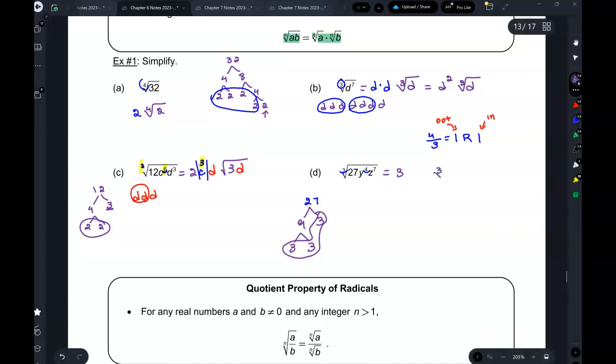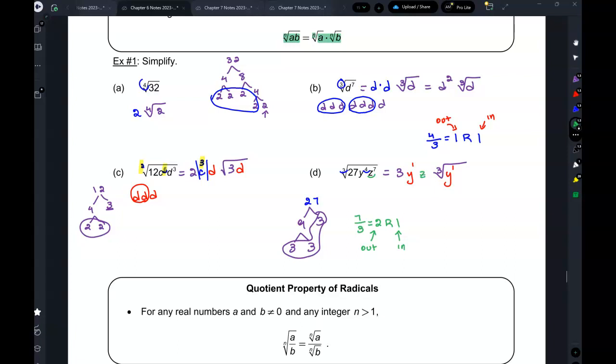So here we have a cube root. This says 1 y comes out, 1 y stays in. Of course, you don't have to write y to the power of 1, but I'm just doing it so we can see it. Okay, let's do the z. For the z, we're going to do 7 divided by 3. What does that give me? 3 goes into 7 twice, and I have a remainder of 1. This is the number that comes out. This is the number that stays in. So this is going to be z to the power of 2 outside, z to the power of 1 inside.